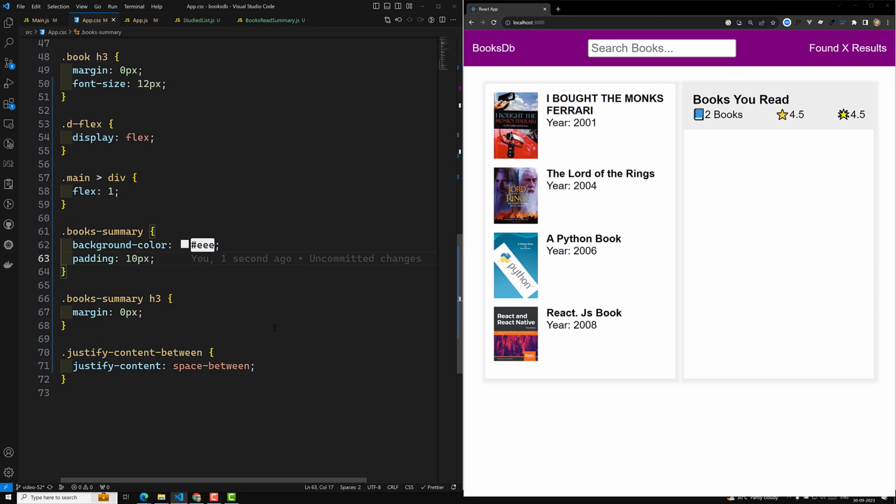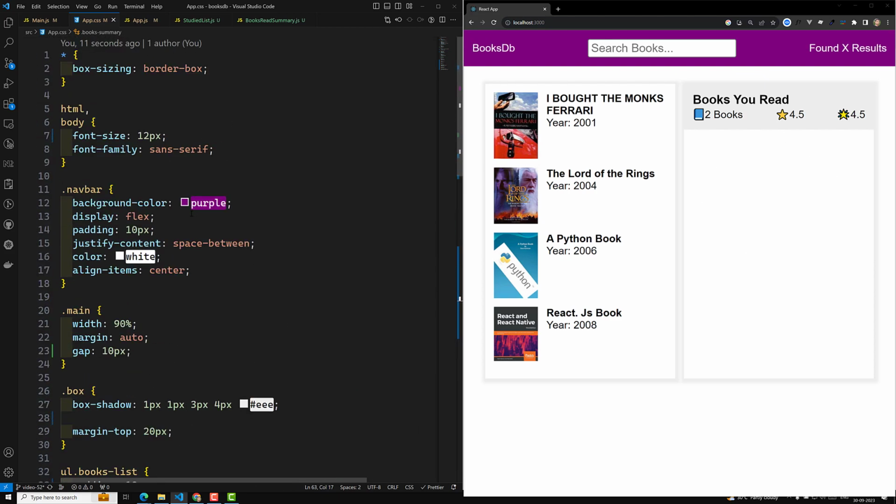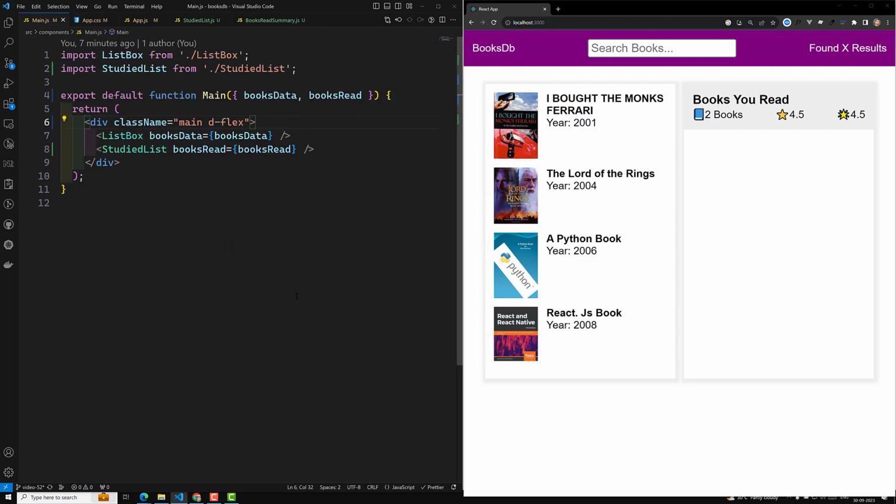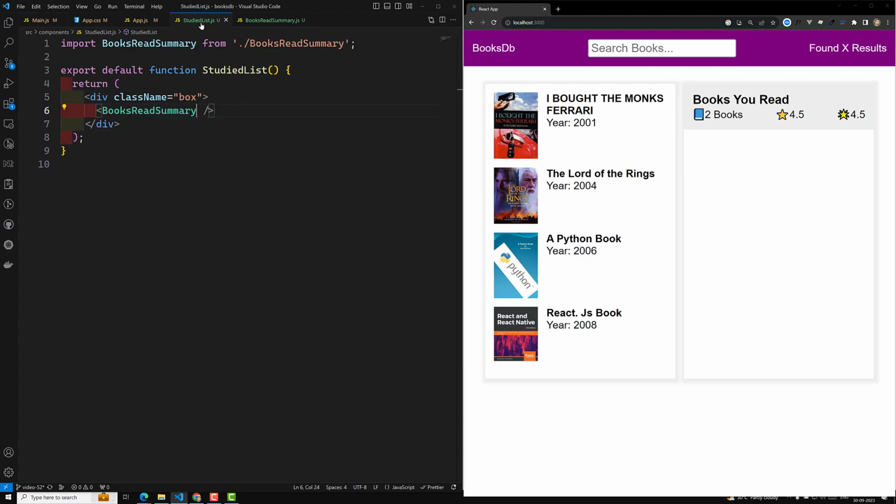So for showing this books list, I have completed this one. Now let's go to the main.js. Fine. Let's apply the books. We'll show the books. So studied list we have completed books read summary, and here books read. So we'll have another one, books read, and we will pass this books read into this one, and here also we will take the books read as books read.